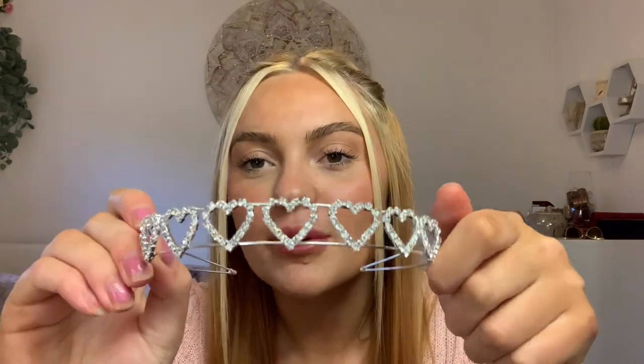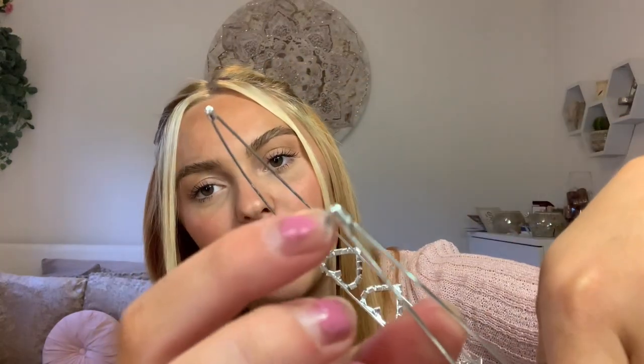I've literally not even worn any of these clothes yet — they've been sitting on my stool for about two weeks, same for the accessories. I've just been keeping everything there for this video. This headband is really cute because you can wear it with a casual outfit or even a dressy outfit. I got another headband that I thought was so cute, also £2.40, though when you put it in your hair it kind of catches on the little parts.